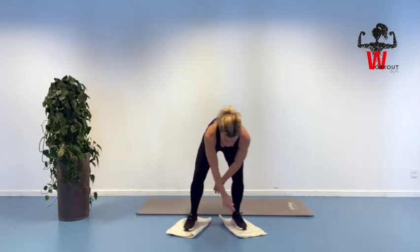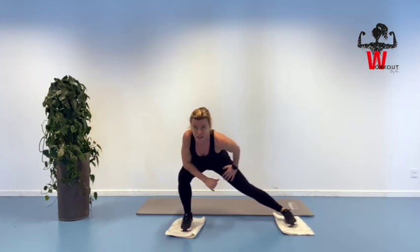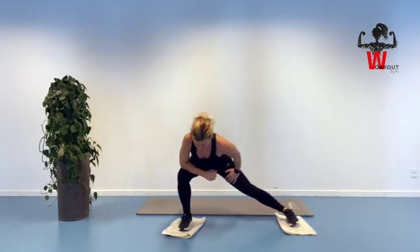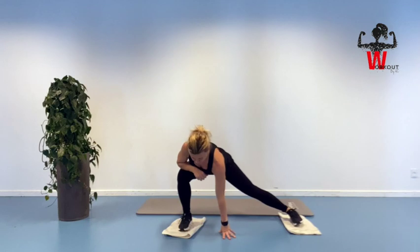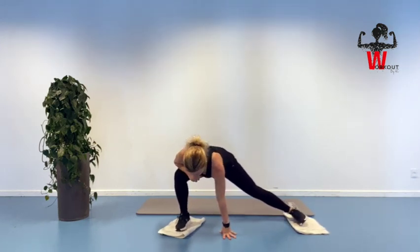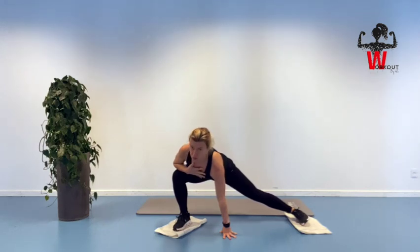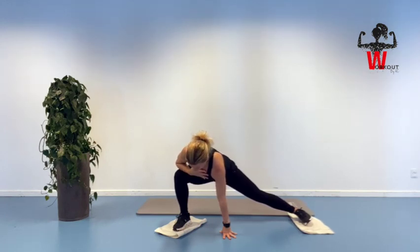And move your leg up and alternate to the other side, resting that arm on the same leg, and maybe you can go further down, resting with one arm here, checking out your ankle joint and lifting up your chest, engaging your core muscle. So a great nice inhale and exhale as you go further into the stretch.